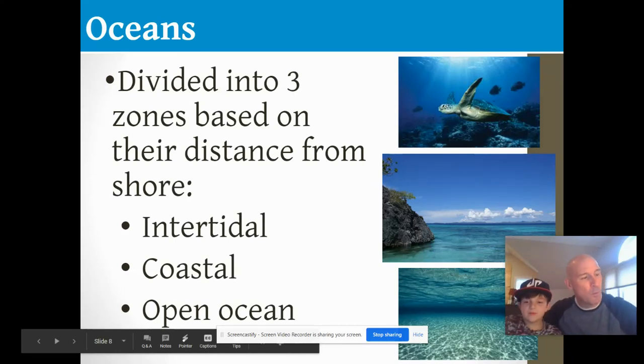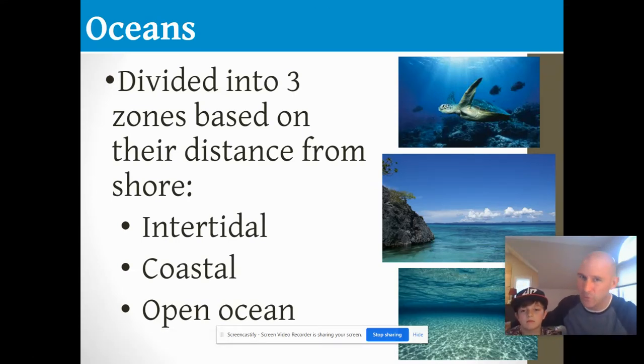Just continuing with our aquatic ecosystems, and now we're looking at oceans, so saltwater aquatic ecosystems. And there's a lot of different divisions with the ocean. We already spoke about a couple in terms of photic zone and aphotic zone, the benthic zone, but we also divide the ocean going horizontally as well. We divide the ocean into what's considered the intertidal zone, the coastal ocean, and then the open ocean.